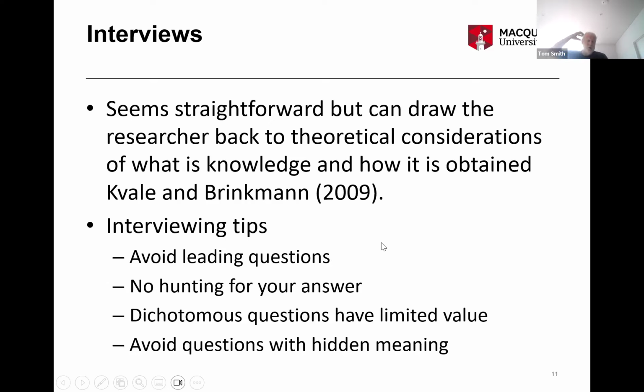So there are two things that are especially not allowed. Asking yes/no, dichotomous questions doesn't have much value. And you've got to avoid questions with hidden meaning, because words can have hidden meaning. If I asked you how much debt you're prepared to take on to fund your education, you might give me a different answer to if I asked you how much you're prepared to invest in your education.